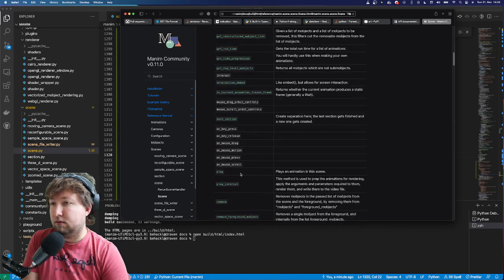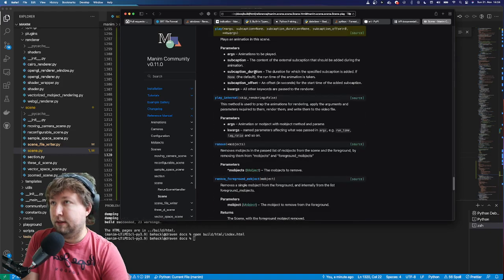So there is some documentation for the play call now, which would be better if everything were documented, but I'm not going to. This looks okay to me.